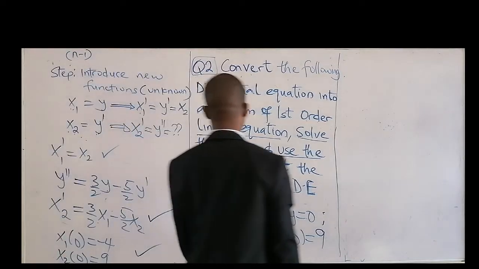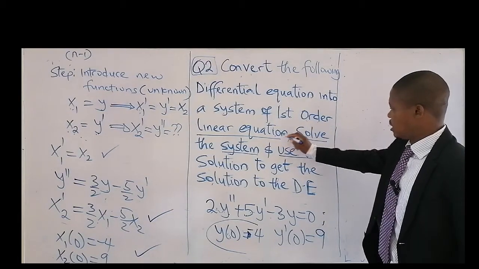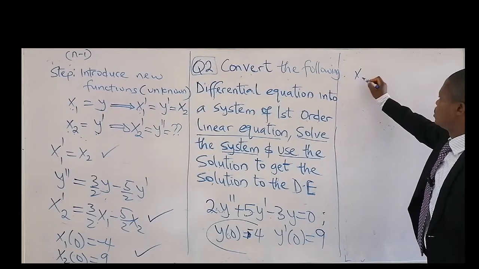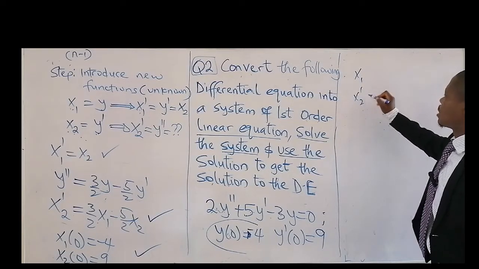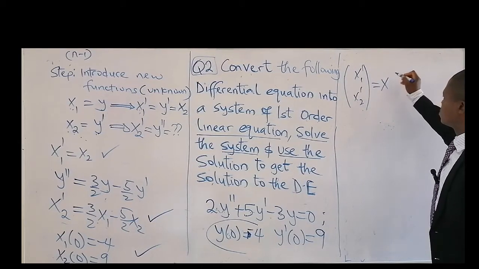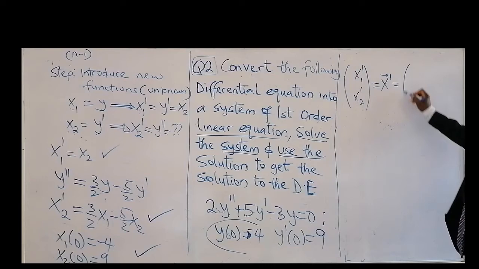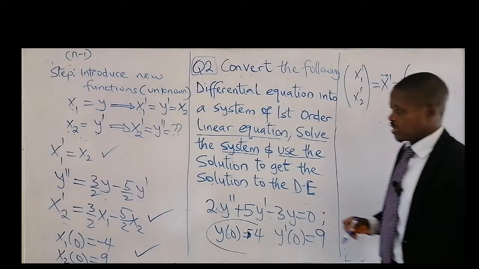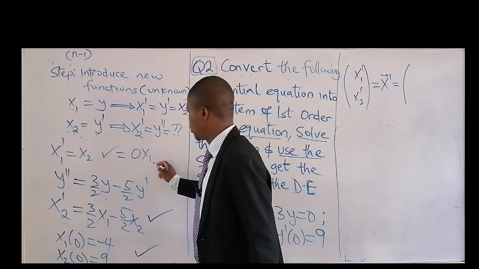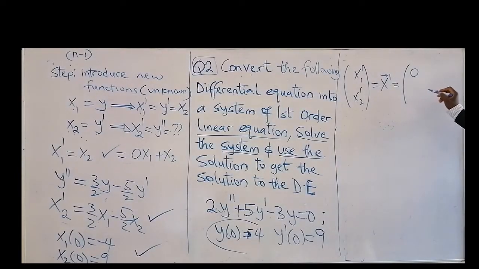Then we'll take you to the matrix form. In matrix form, we've turned it to the first order, solve the system. Okay? In matrix form, we're going to have this one, x1, x2 prime, and these two is equal to x is a vector prime. So, and that's equal to we have this one. This one, you can write it as 0 x1 plus x2. So the coefficient is what we have here, 0, 1.